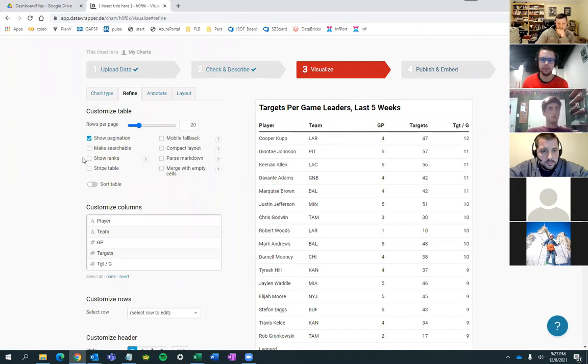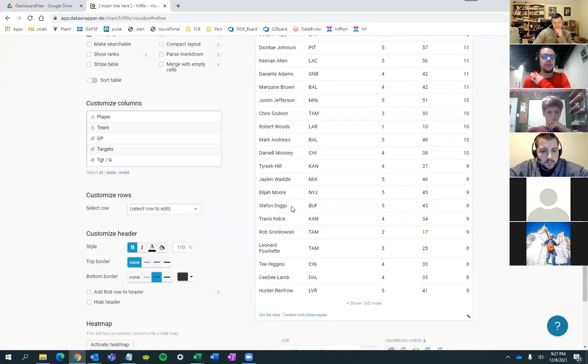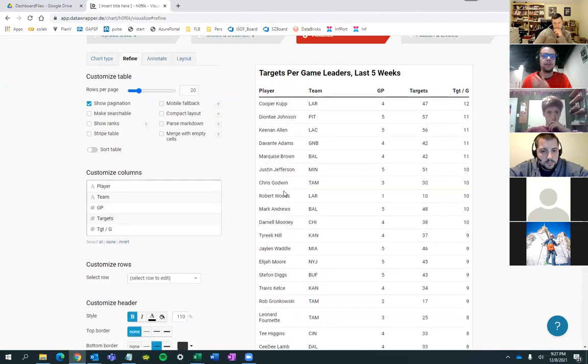So the cool part about this, and this is super useful for when you want to show a table of more than 10 people. The RotoBaller HTML tables, which is probably what you've used or what an editor maybe turned yours into, they look pretty good, honestly. They do a good job. I think the WordPress team set up a nice JavaScript or CSS setup, so it puts a nice little header on it and stuff, and it doesn't look too bad. But once you start getting into like, I want to show 25, 30 players, that's super long, right? And then you get into that scrolling and it gets kind of ugly.